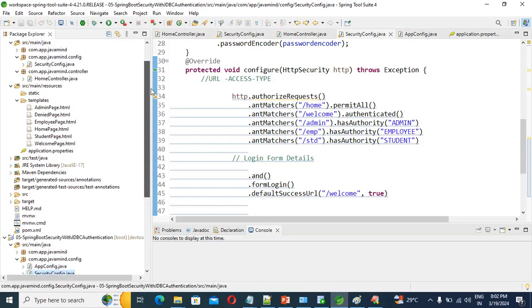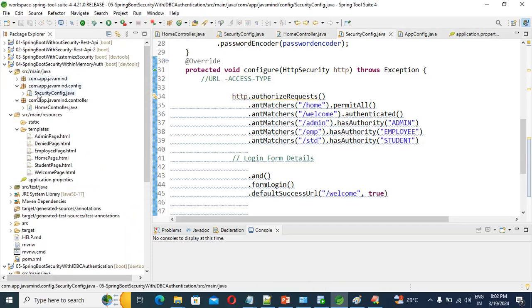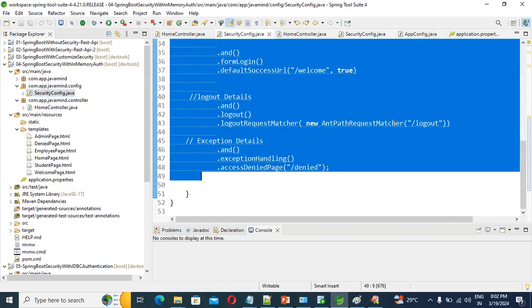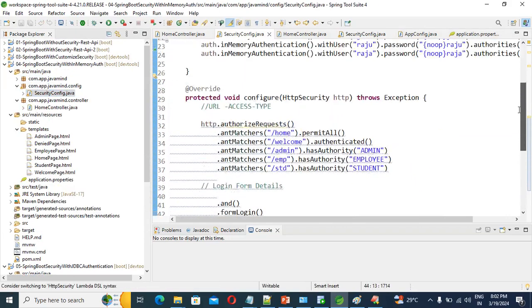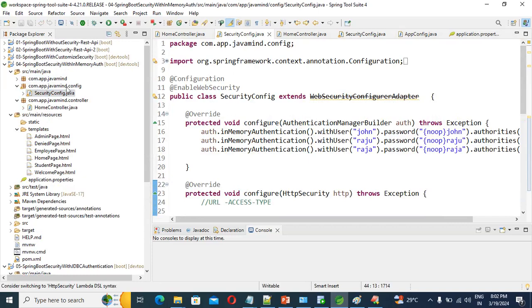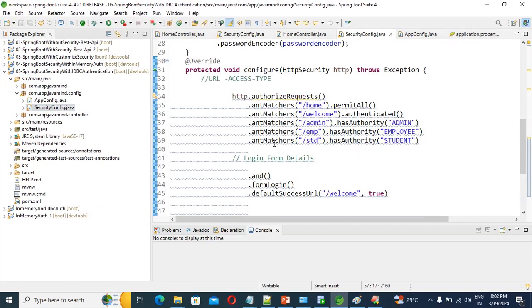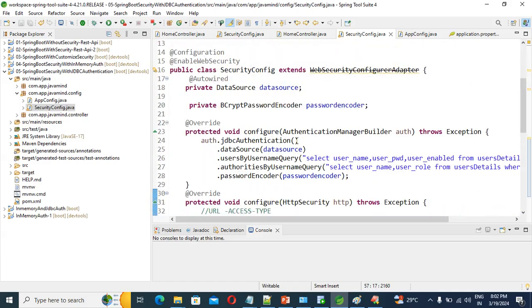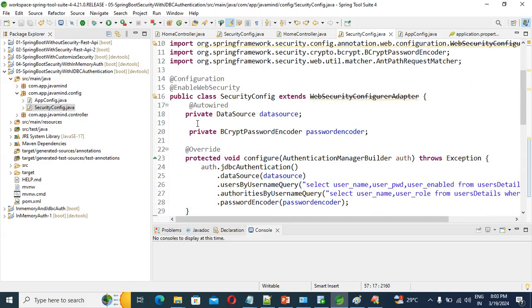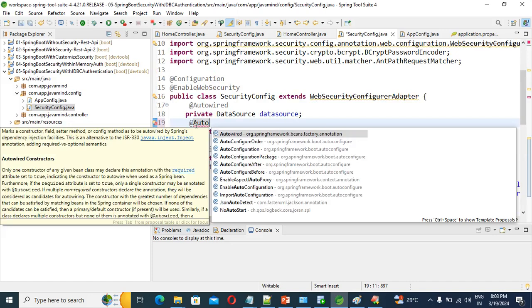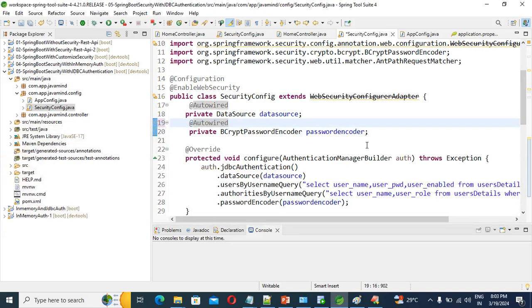One more time I will explain here. See, in the security config, what we have done: this thing we need to add with @Autowired, only then will it create the bean, right?